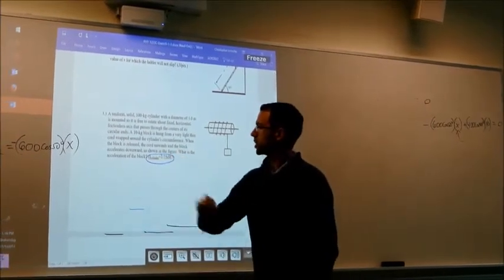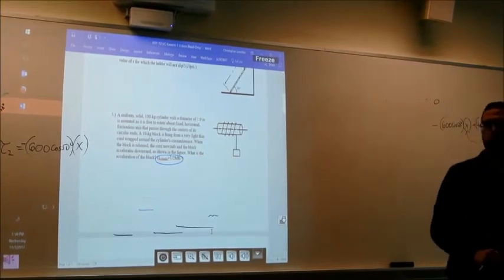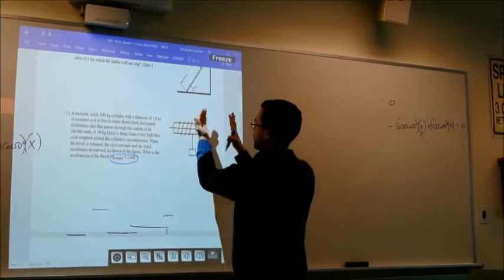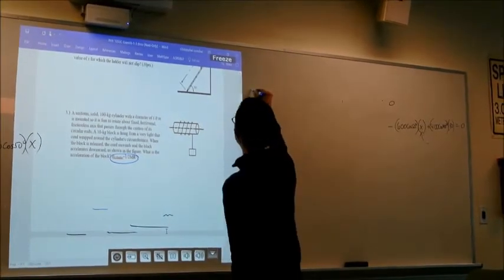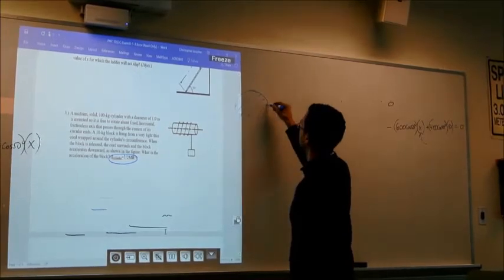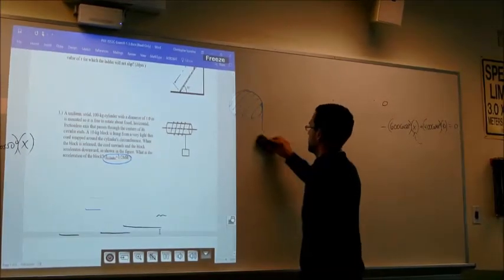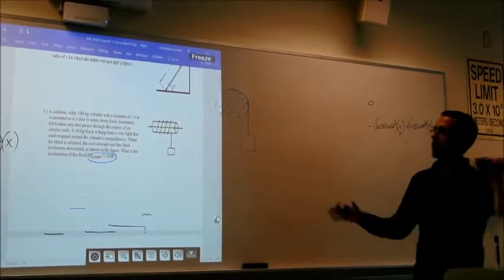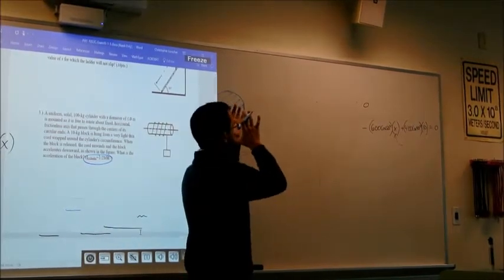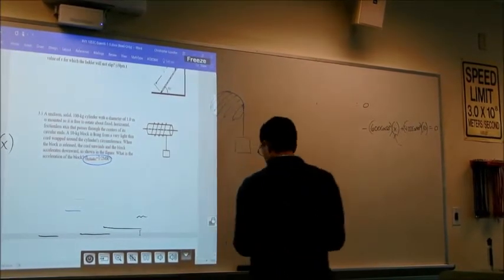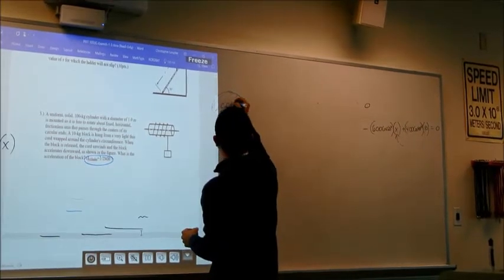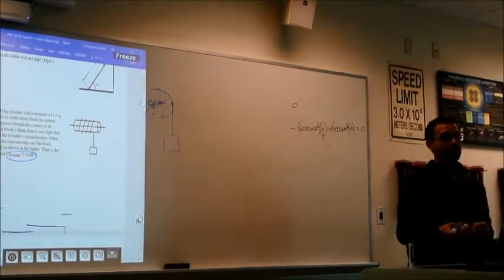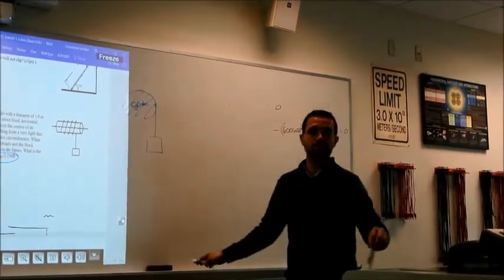So I gave you the inertia for a cylinder there. This is kind of like a side view of it, but what I want you to imagine is rotating it 90 degrees like this. Would you agree with me that if you did that, you would see the picture just like we had yesterday for the disc? And it's exactly the same problem. All you've done is rotate the view 90 degrees. So you just have to remember that this is a solid cylinder, which happens to have the same equation for inertia that a disc has. So you're going to solve it exactly like we did that problem yesterday, exactly.